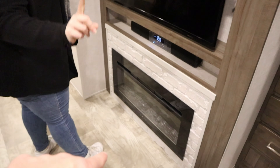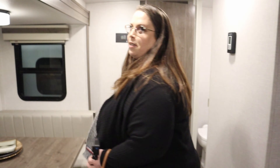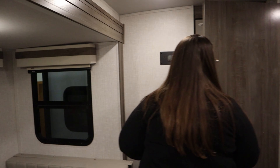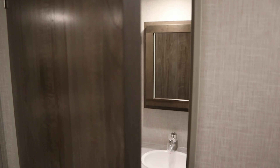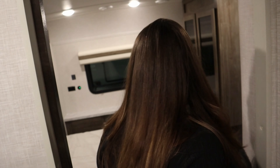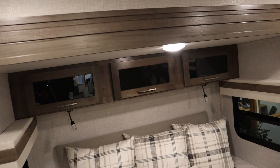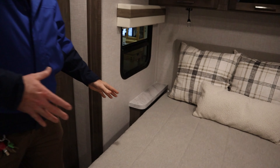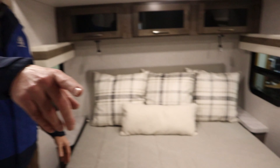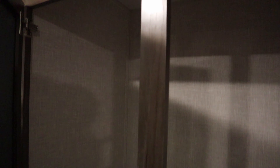So this is a slide-out right over here. These don't feel nearly as shake-down safe. There's a fireplace! Holy moly, this thing is like fancy. Grace would be okay with staying with us — we wouldn't have to get an Airbnb. Oh look at this — I think this is as big as our first bathroom was when we got married. That bathroom took up half the apartment! This is the Rockwood. I love how Rockwood does their bathrooms and bedrooms — you've got that whole closet there. This is really nice. My mind is blown.